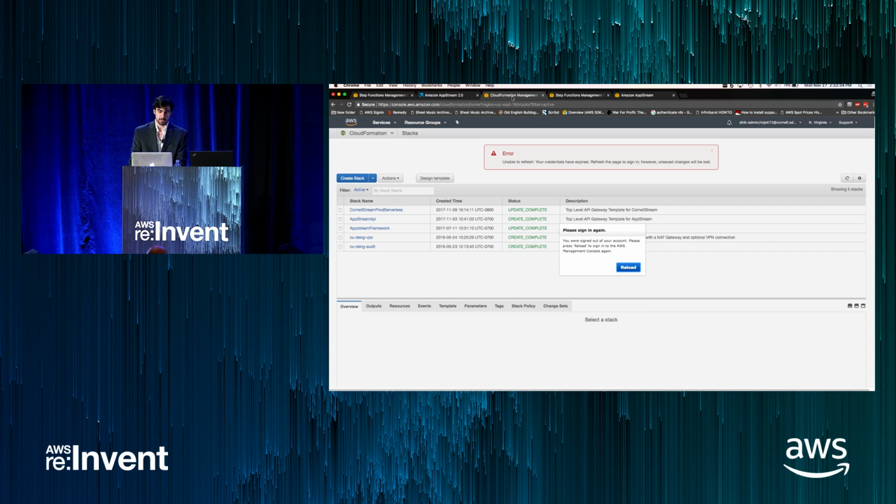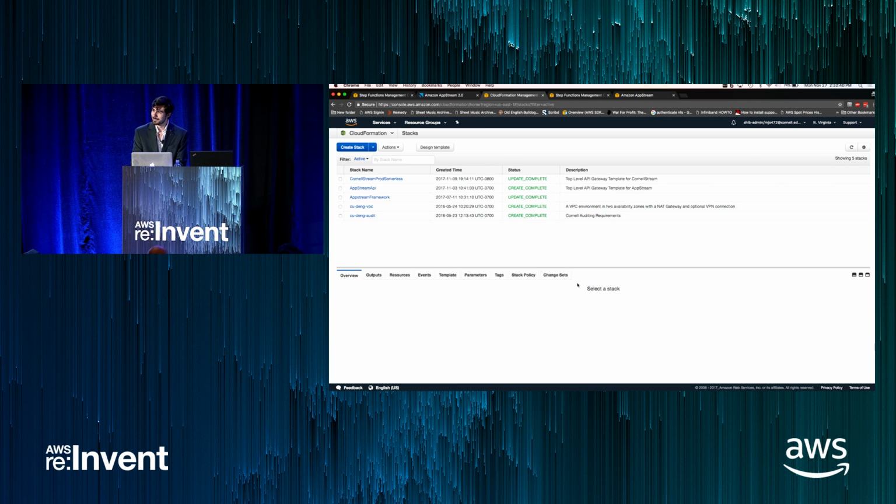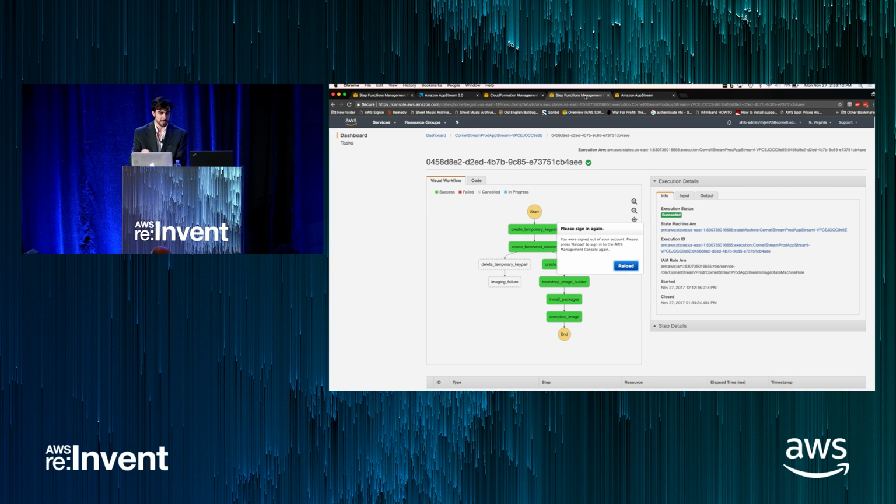The beauty of this is it satisfies all of my DevOps check boxes. We're using infrastructure as code for everything here, so we've got everything deployed with CloudFormation. Everything's serverless, from the web interface to everything. I would even consider AppStream to be serverless because you aren't managing any actual systems. Any systems that get spun up are temporary and are replaced every time a new person comes in to use it. And I love the state machine concept.